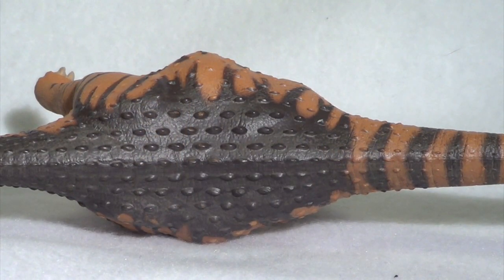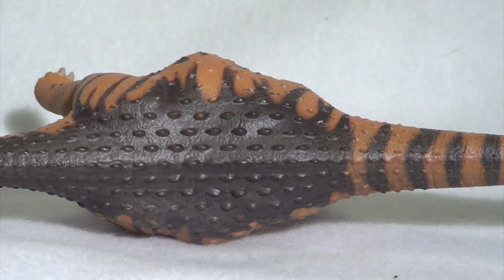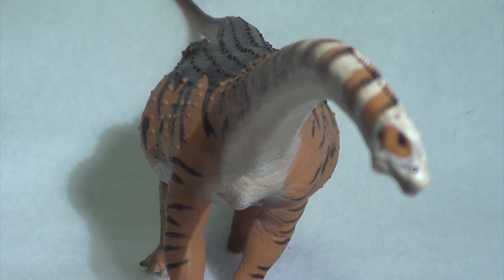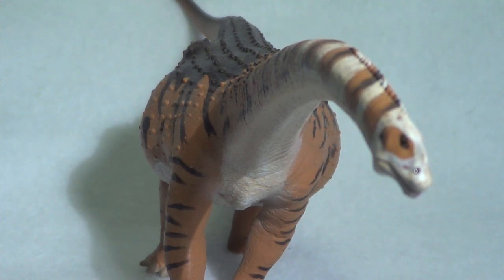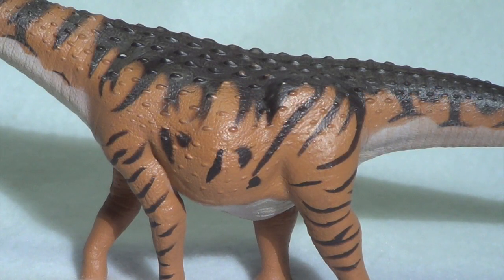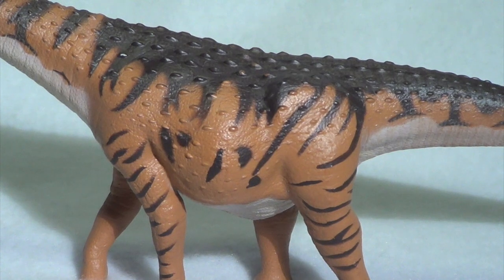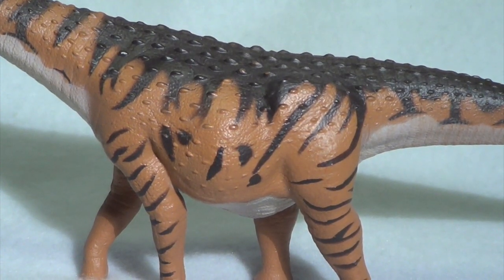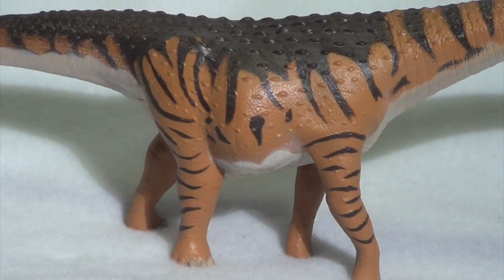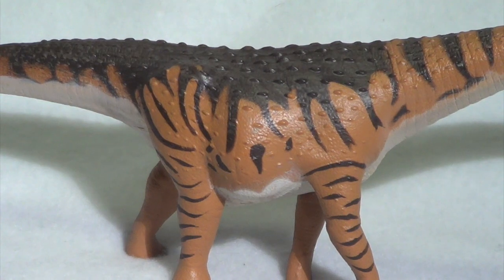This creature is incredibly round in the midsection, leading me to believe it is very well fed. Looking at it from the front, this thing has got some girth — which is really great to see on a sauropod toy. Unfortunately, they did not surround that gut with wrinkles or sagging skin in any way, which makes it look like it isn't really lived in. It definitely has a toy vibe. This one doesn't feel as natural as some of their other ones, in particular their Regaliceratops. I feel like if they had put more wrinkles onto this dinosaur it would be leaps and bounds ahead.